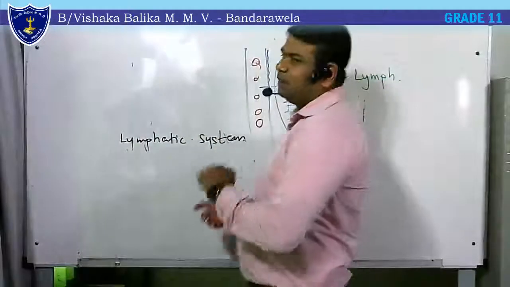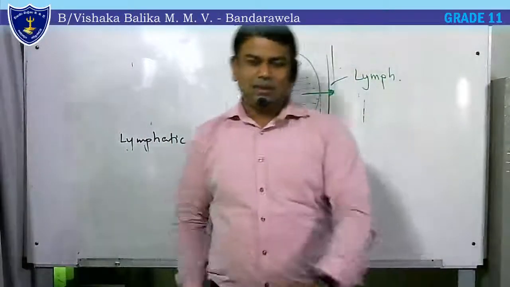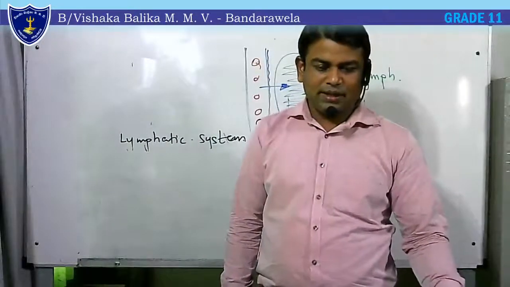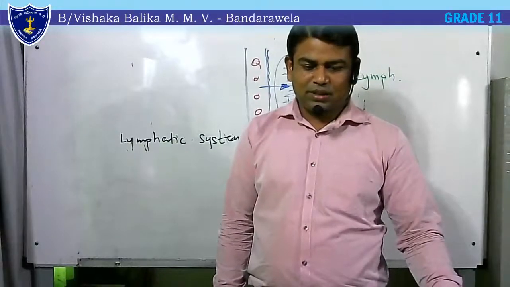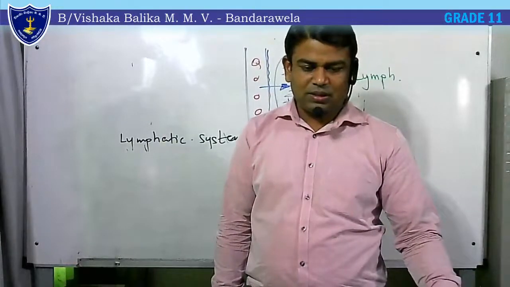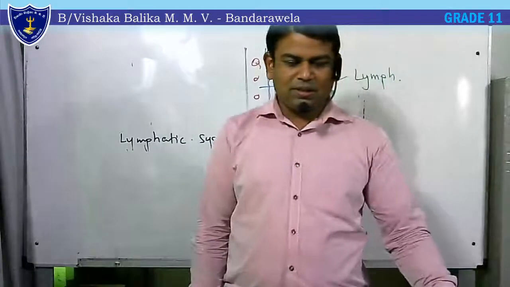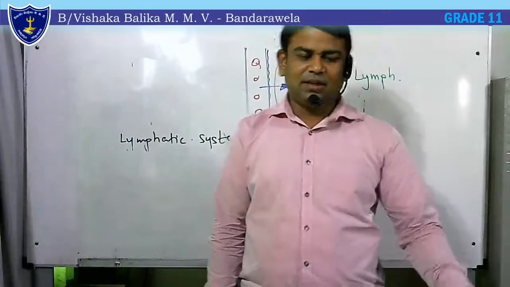It is a kind of short discussion, because only 2 chapters we finished: heart cycle and the lymphatic system. Diseases associated with the blood circulatory system is the next part. I will discuss that also, because you have already taken down the notes. I think last week I uploaded the notes to you. Therefore, you already have completed the notes. So I am talking about the diseases associated with the blood circulatory system.